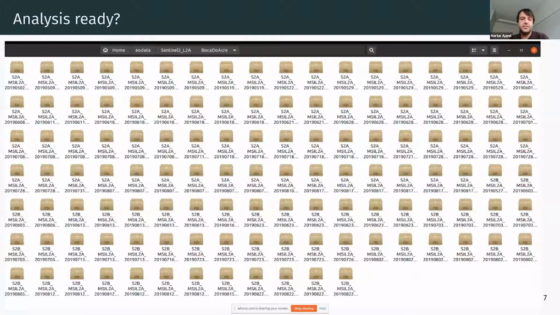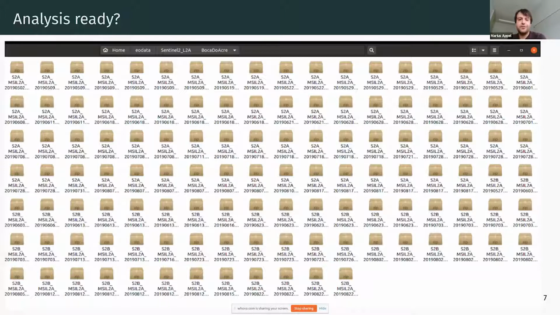So as I mentioned, Sentinel-2 data is a good example. What you typically get when you want to download data at the space agencies' portals or at other data providers, even some in cloud environments, is a collection of files. This is a collection of, I think, 102 Sentinel-2 images, and each Sentinel-2 image is a zip file, and when you first see these files, you open the zip file, and then you're looking for the actual image data. It takes a while until you really understand where the data is.